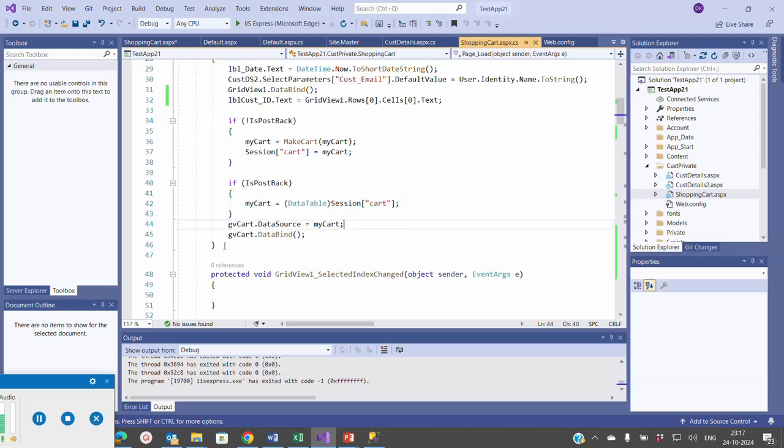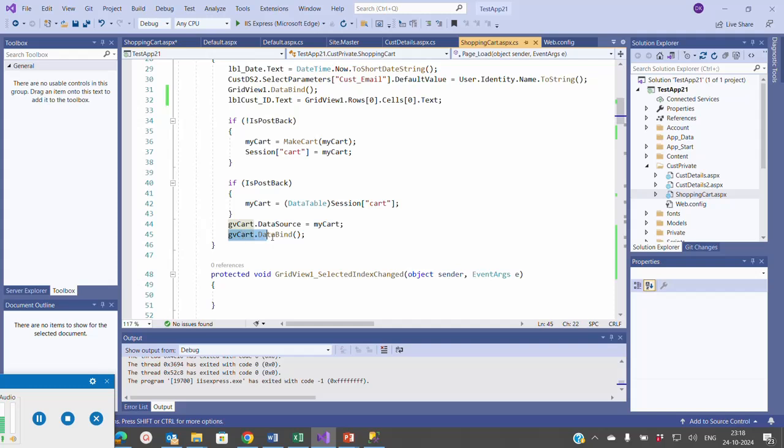The second thing that happens here is that we are giving the grid view that we created, which we call GV cart, the data source equal to my cart. So that my cart object variable, which is a data table type of variable, will assign the columns and the rows to the grid view that we have.